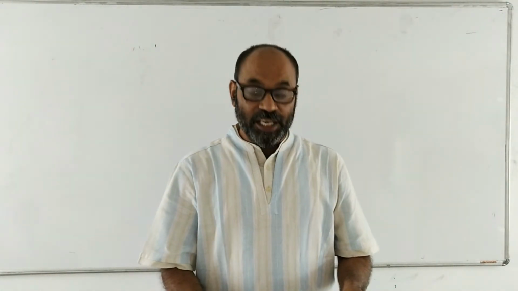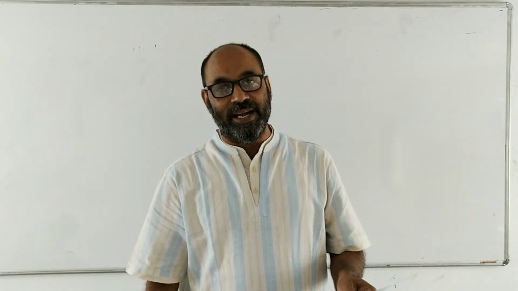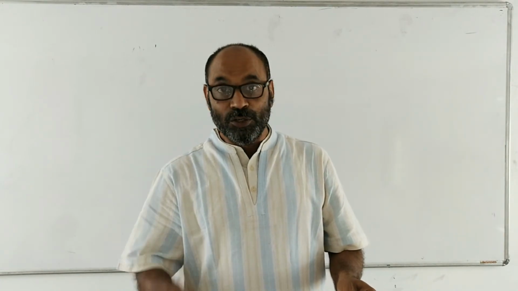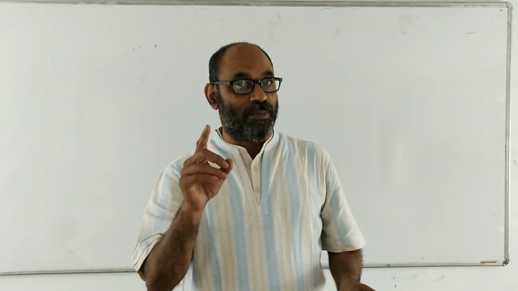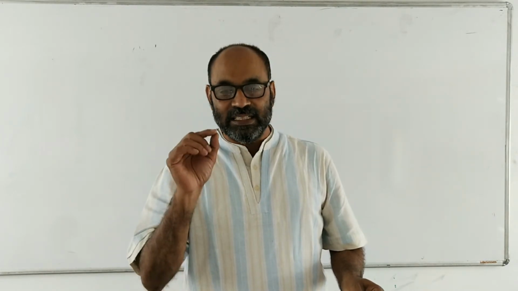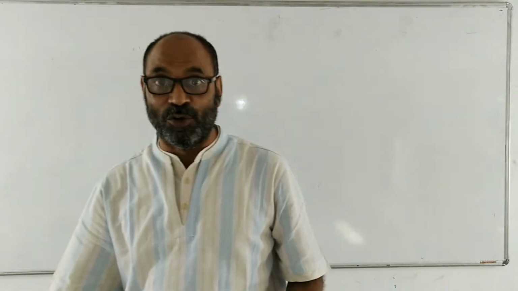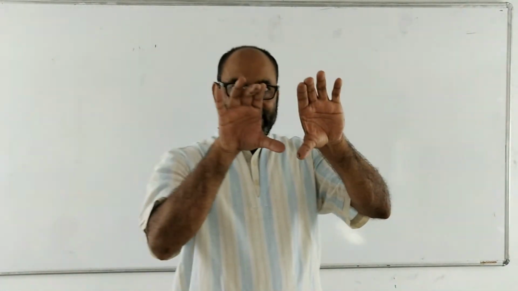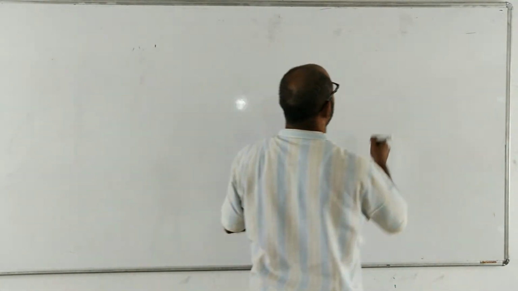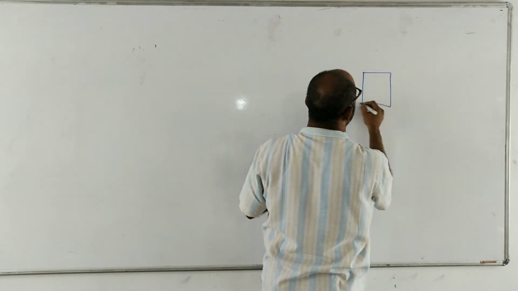2 cubes, each of volume 64 centimeter cube, are joined end to end. Alright? 2 cubes are joined end to end. And what information about this cube is given? Yes, the volume of each one is 64 cubic centimeter. Find the surface area of the resulting cuboid. आप जब दो क्यूब को कंबाइन कर देंगे तो एक शेप बन जाएगा and that will be a cuboid. Correct? Alright. This is one cube.